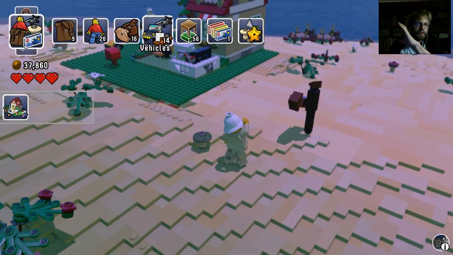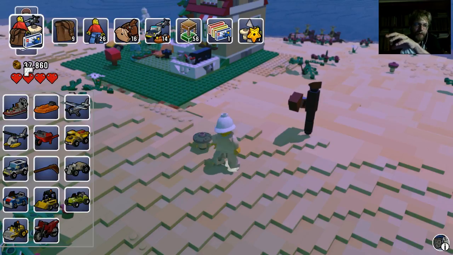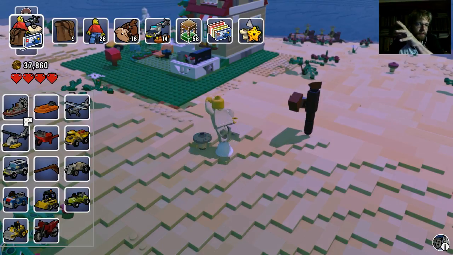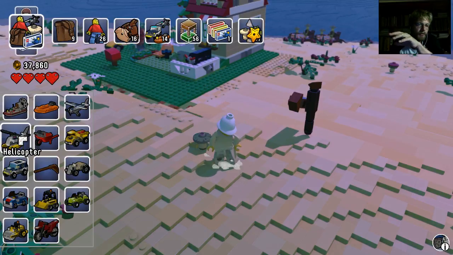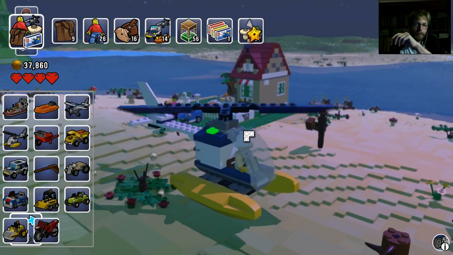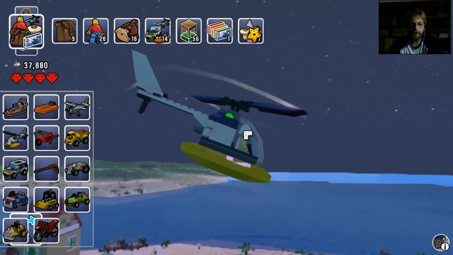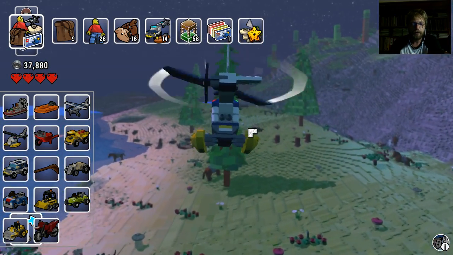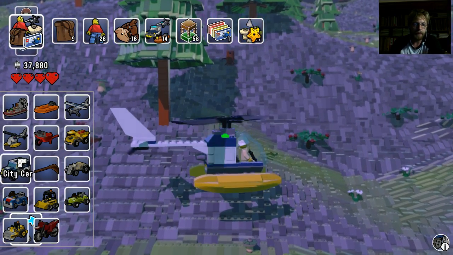You can grab vehicles that you find. You also need to buy them. Once you find them, you press E, you drive around. Then you can build them for yourself, and once you've unlocked them, pay one time, then you have them. So like a chopper here, you can fly around, have a blast. These are the vehicles I've found so far. You can see them over here.